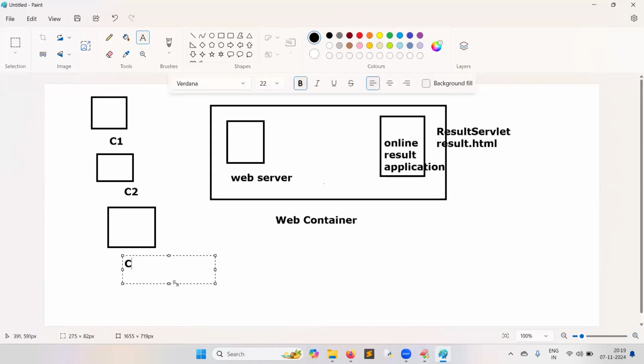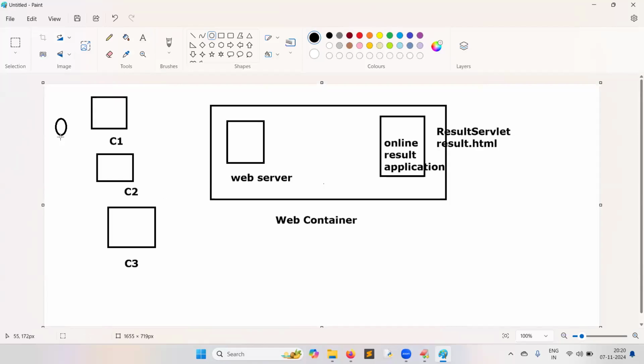It means so many students are using this. Assume one student somehow typed the address of this HTML page into the browser.